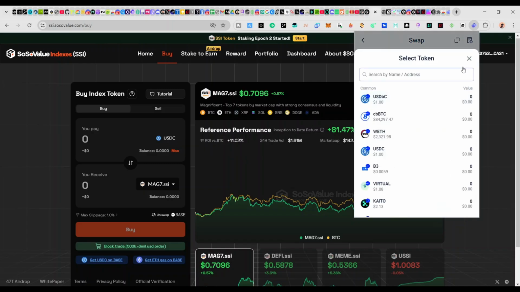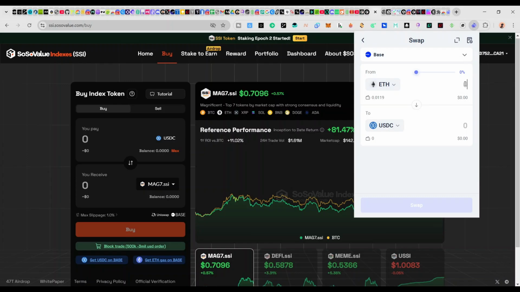So I would click here, and I will just find a value that equals $5. So 0.0022 will give us $5. I just want to buy $5 worth of the Mag7 Soso, so I can make that purchase and back that result. So I'm going to click on swap.